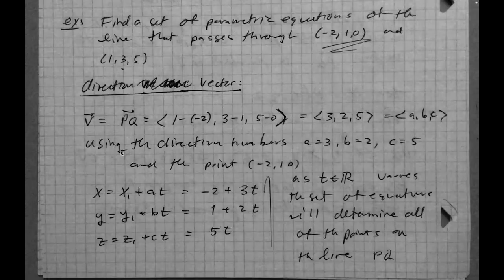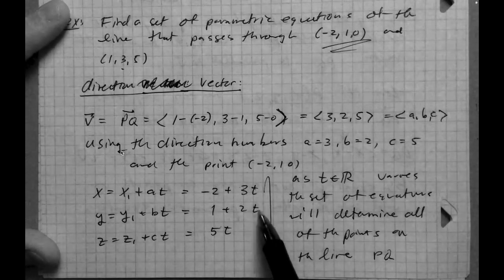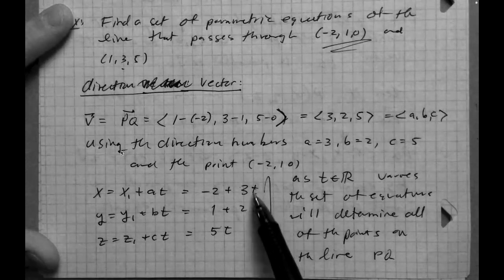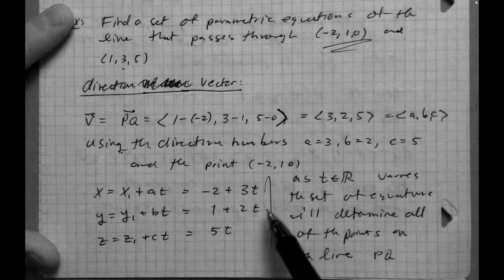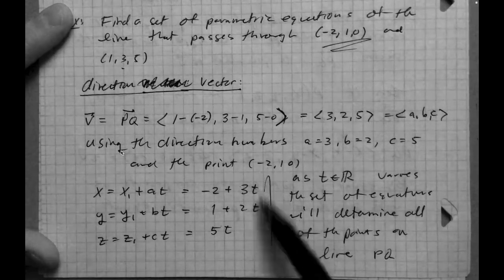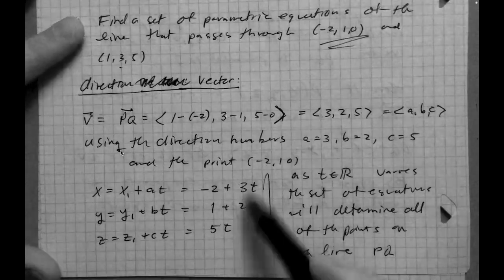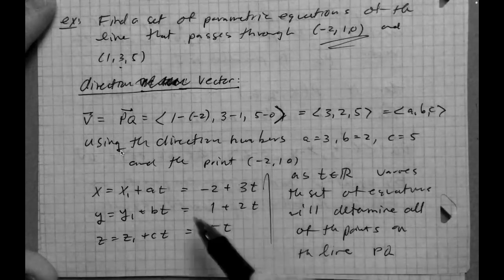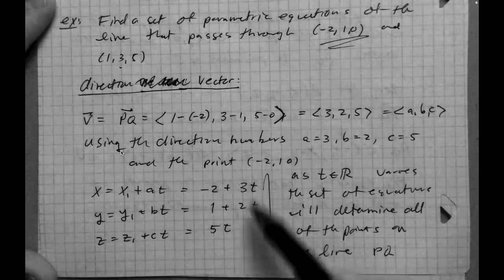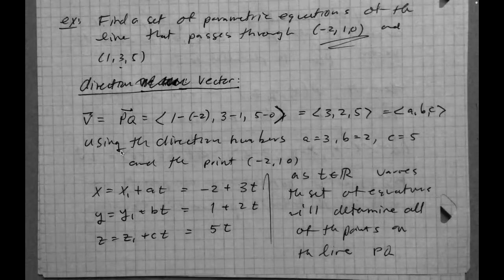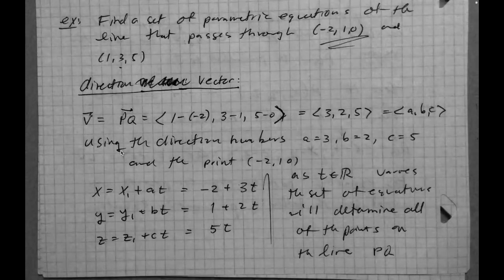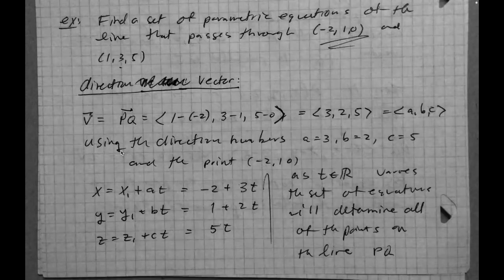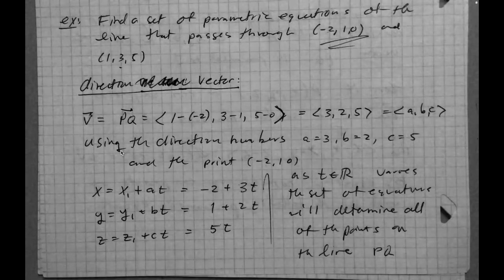Okay, on the line PQ, you plug in different values of t. If t is equal to 3.6, you plug that in, you get a point on the line. If t is equal to 3.7, you get a point on the line. If t is equal to 1,000,000, you get a point on the line. So all of the points on the line can be derived by some sort of systematic entry of these values of t. Hence the name, the equations which describe the line.